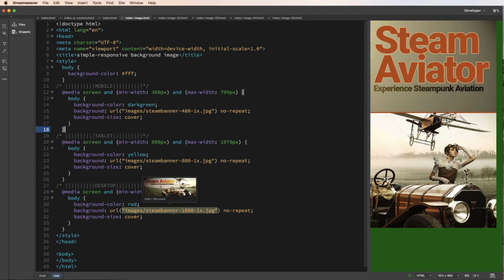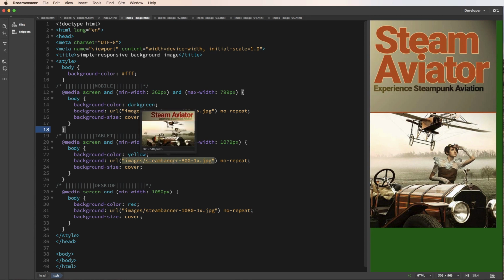Now, the downside is we're loading three different images all the time, regardless of the device. So on a mobile device, this isn't really efficient because we're potentially loading these different images. Okay, so we would be making maybe more calls to the server. We might potentially be downloading more content than we need. All right, so something to keep in mind. This works, this is a strategy, but it may not be the most efficient strategy.